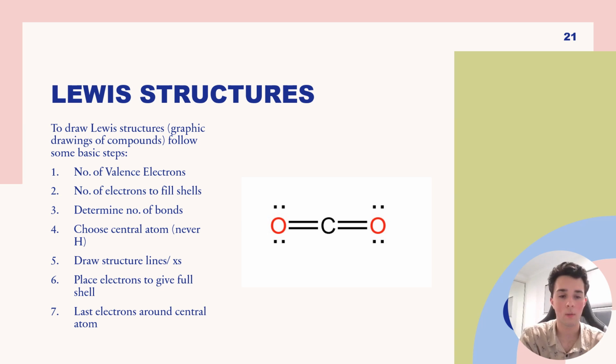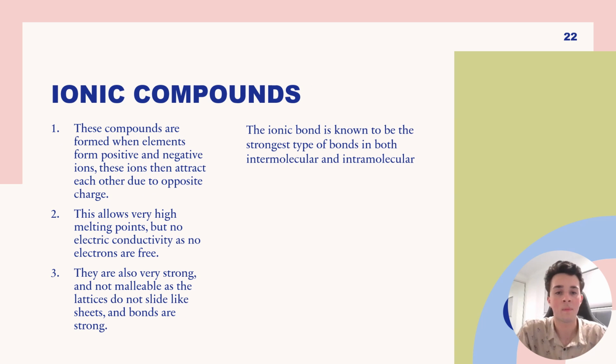The next thing to do would be to draw your lines or crosses. I think Miss taught you guys how to do crosses, but I draw lines like how these guys have done it here in this diagram. For carbon, because you want to satisfy 8 bonding pairs, you'll do 2 double bonds to the oxygen. In doing so, that also means it doesn't need the double lone pair on either end. So that's why you've only got the last 4 electrons on either side of the oxygen.